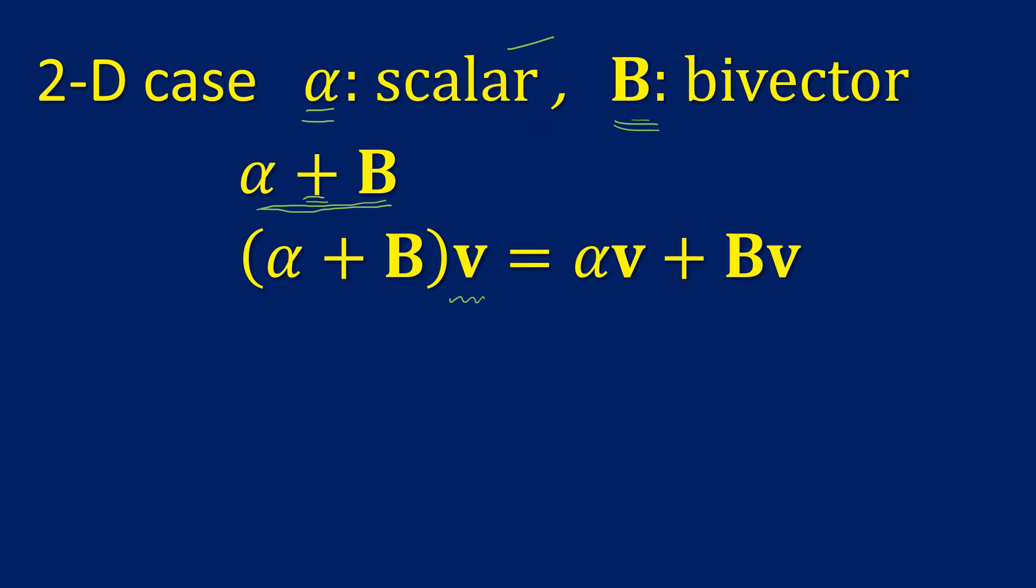If we multiply that sum by a vector, it morphs. In the two-dimensional case, we are operating within a single plane. That vector is going to be perpendicular to the plane, and B, this bivector, is just a chunk of that plane. So B and v are parallel. According to geometric algebra, the product of a bivector with a vector parallel to it is a vector perpendicular to the original v, either expanded or contracted.